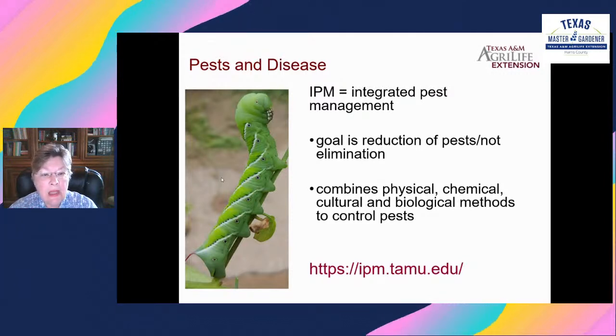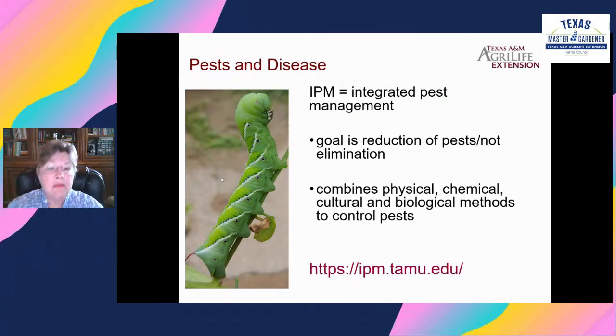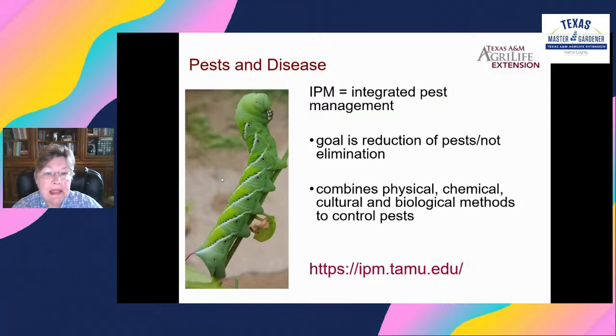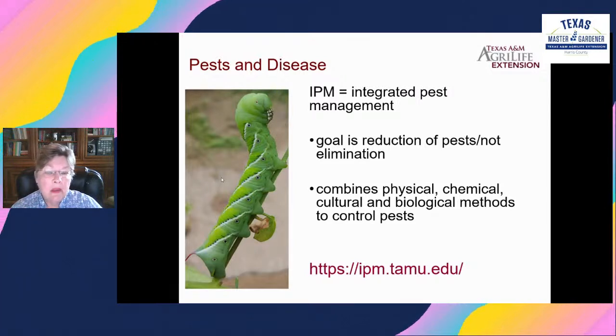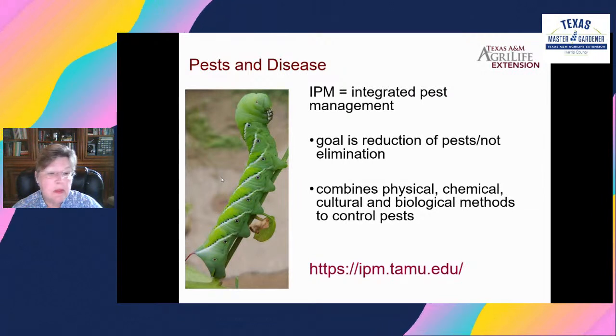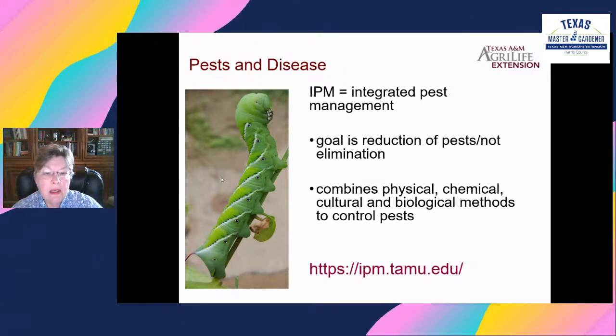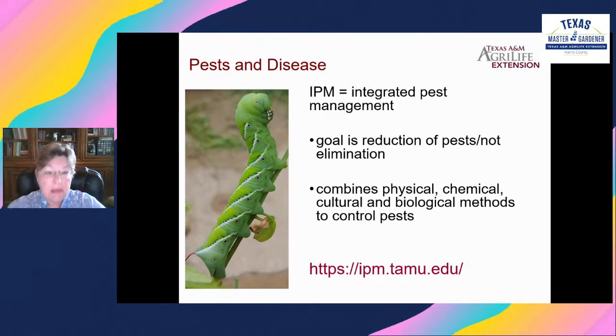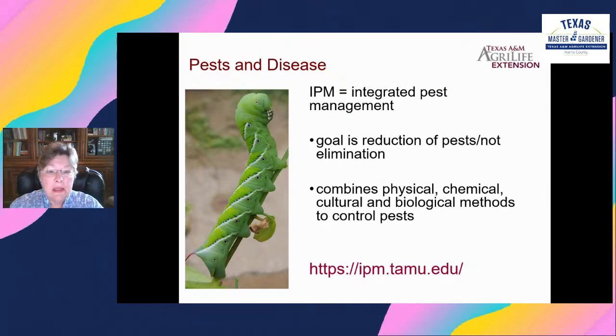pests. And I'm going to use the handsome fellow in the photo, which is a hornworm, to illustrate some of these methods. What you can do if you see hornworms on your plants, like tomatoes, let's say, is physically pick them off by hand and drown them in a bucket of soapy water or cut them in two with your garden shears. I know it sounds pretty draconian, but it works.